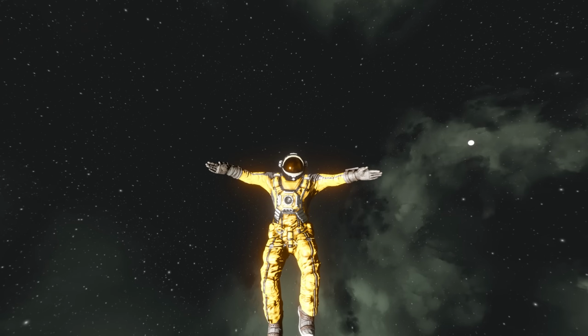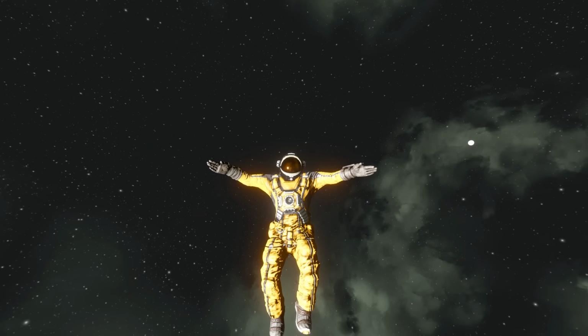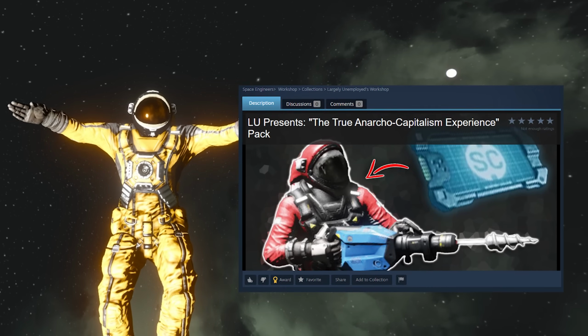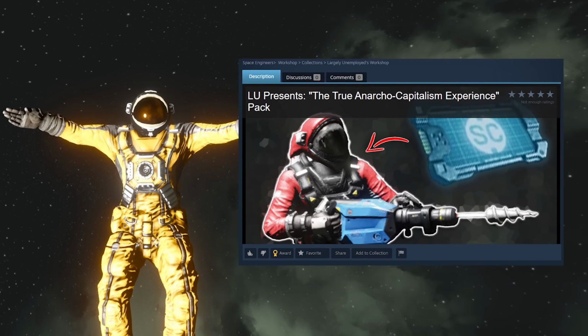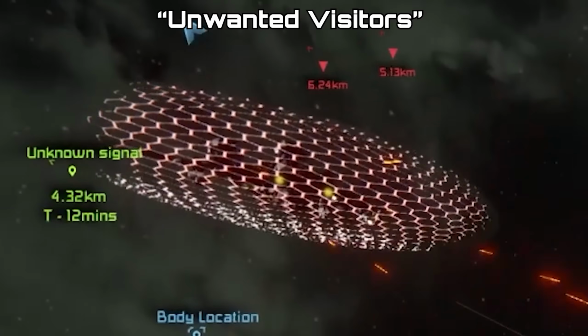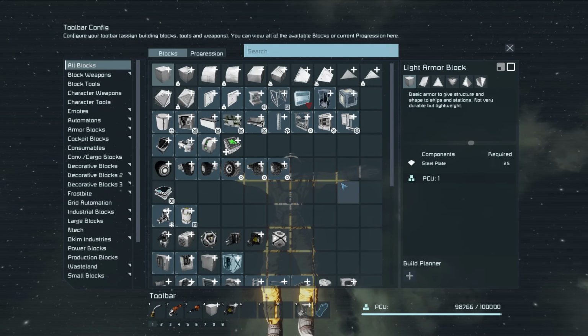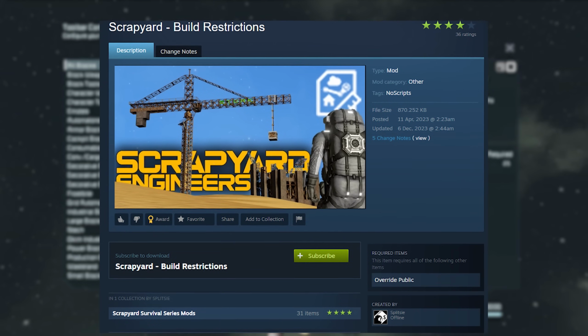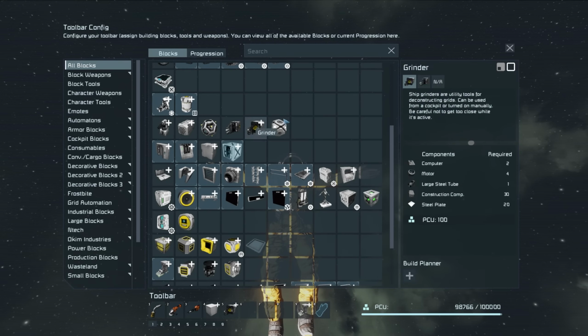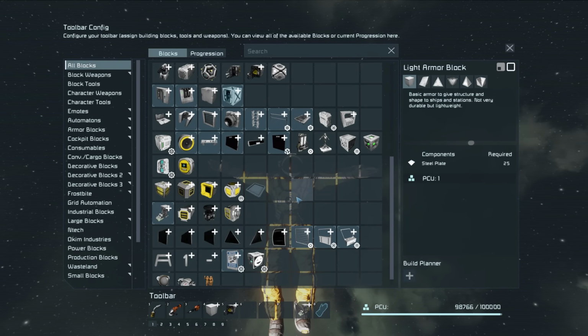Now, an economy run on its own would not be particularly interesting, so as always, I've sprinkled in a little bit of extra entropy. Not only do we have a fully set out mod list, which you can find in the description below, as well as plenty of unwanted visitors who might swing by at some point, we've also got pretty massive restrictions to what we can actually build. This is using Splitsy's fantastic Scrapyard Survival Series build restrictions mod, I believe it's what it's called, and that's going to prevent us from building some of the game's things.